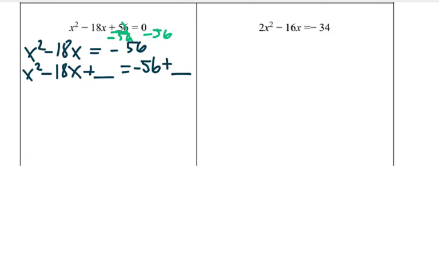And the completing the square method is the following. We're going to use the b term, the middle term, which is negative 18. And I'm going to divide it by 2 and I'm going to square it, and my answer will be added to both sides. So if I take negative 18 and divide by 2, I get negative 9. When I square negative 9, I get positive 81.